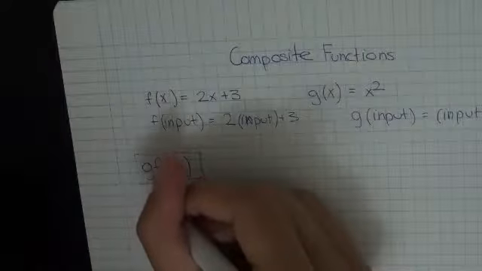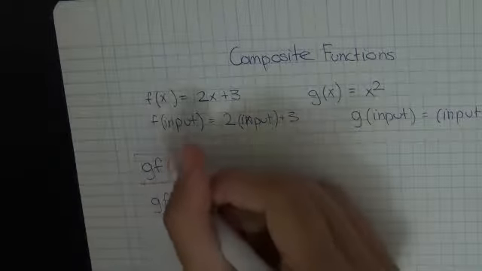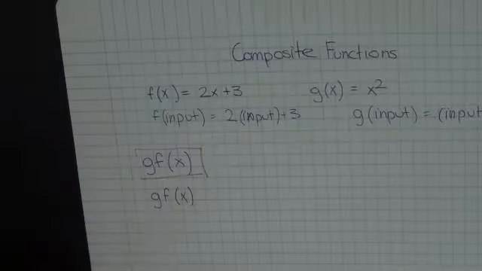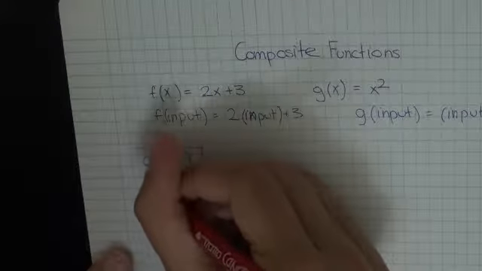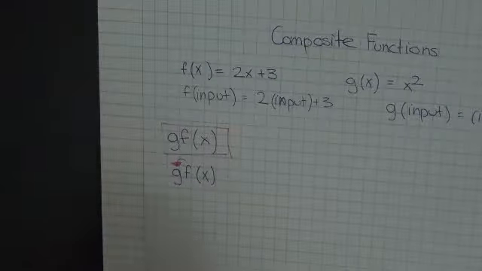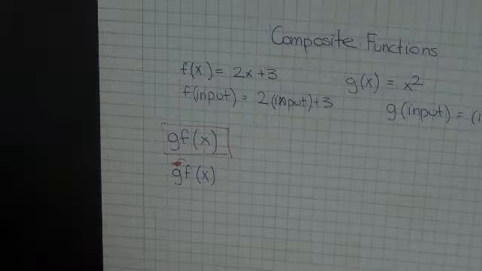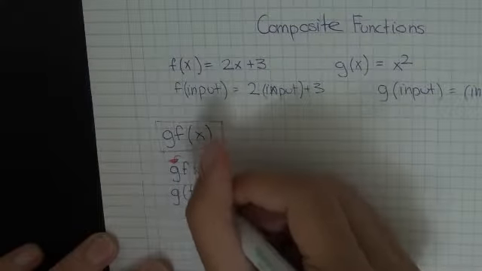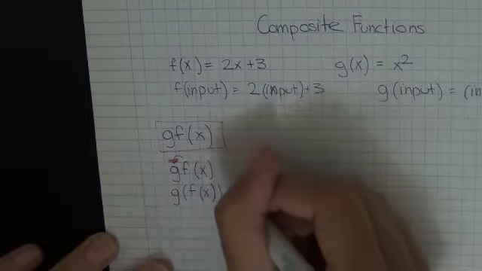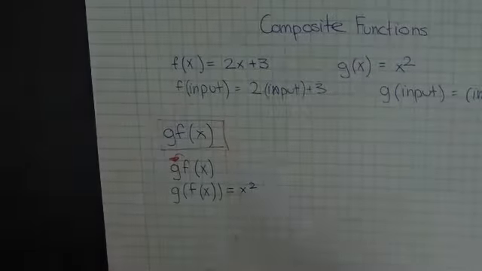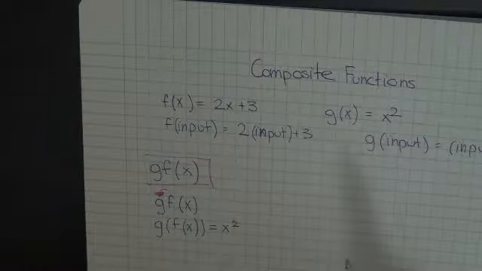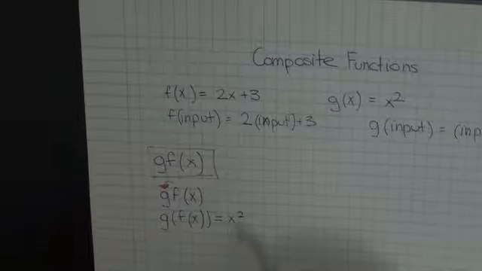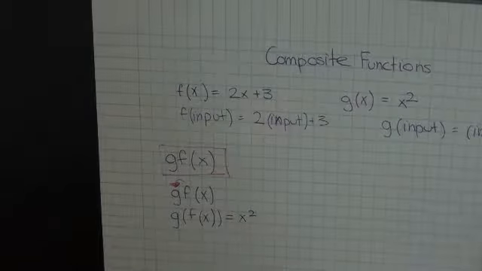Here is how we start solving. The f goes into the g. We should always remember that. So we can rewrite this to make it a bit clearer as g of f of x is equal to x squared. But remember how in the first part I said that the x is just a placeholder for the value that you're going to input. So to make this less confusing, we're going to change the x to input.